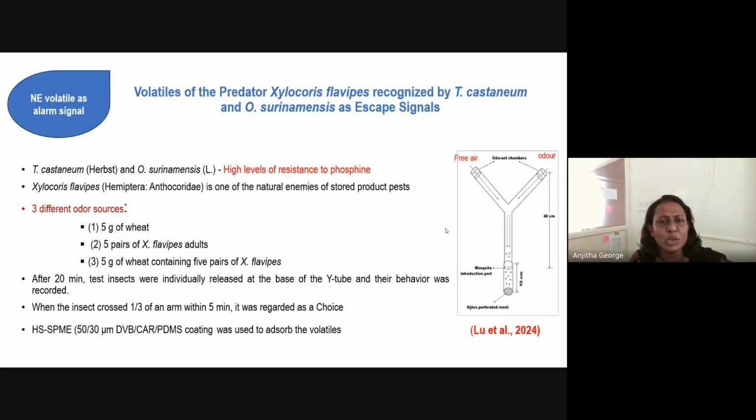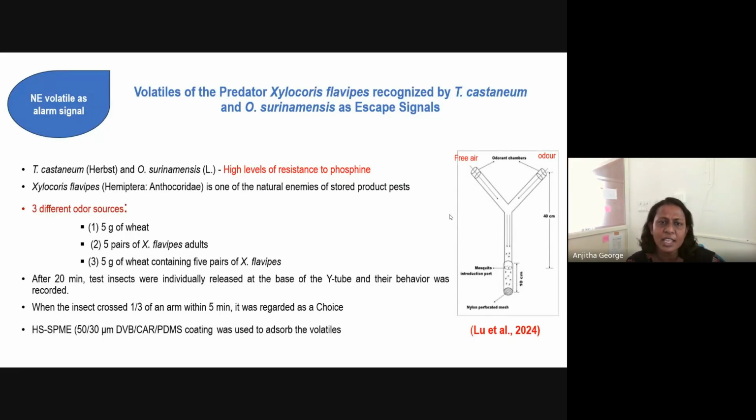Another small study is about natural enemies like predators and parasitoids. As I told you, storage insects get attracted to the seeds that have been stored somewhere. How do these natural enemies come to know that these insect pests are there inside the storage? That is a small study they have done with respect to the red flour beetle and the saw-toothed beetle. For the red flour beetle, as I told you previously, high levels of resistance have been reported, so it is a very difficult pest to manage.